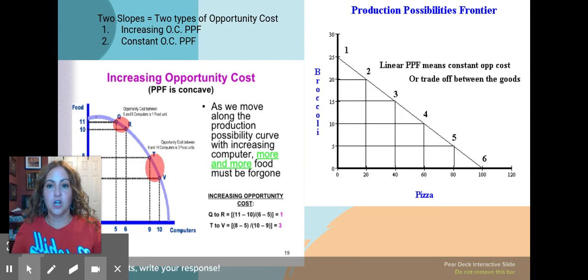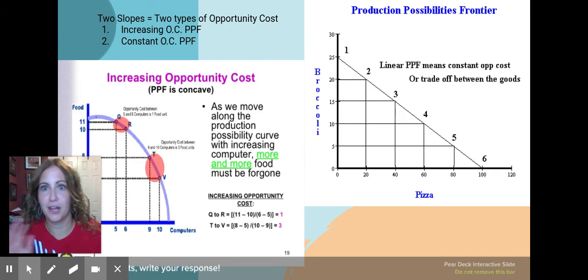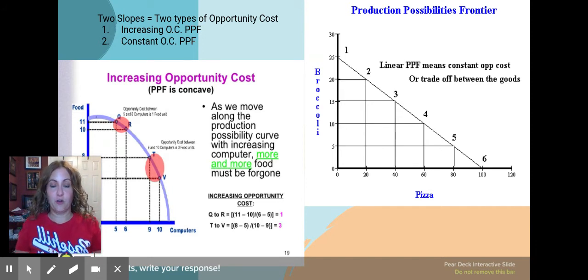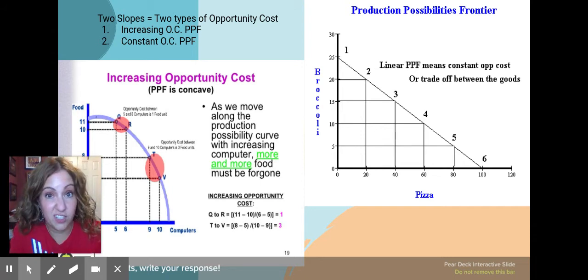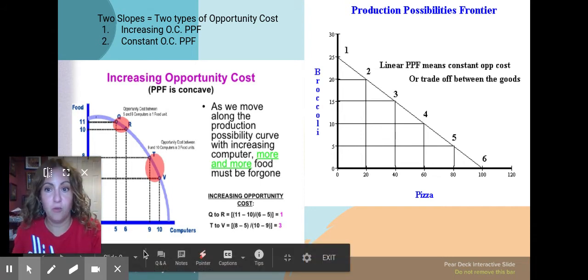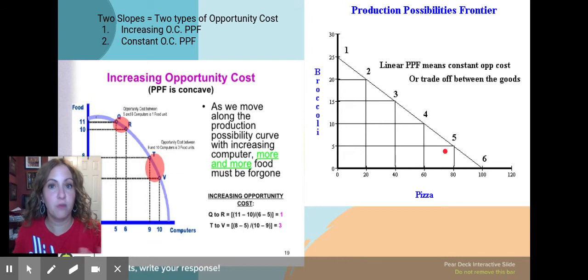Okay, so remember how I said that PPF curves, like the word curve, kind of throws you off because everyone always assumes that curve means that it's curvy? No, it just means line on a graph. So if you look on the screen, you see that we have 2 PPF curves that have different slopes. The one that you just saw before kind of looks similar to this one. It's actually curvy, but then we have this one over here that's a straight line, but they're both PPF curves.